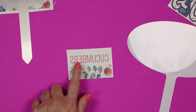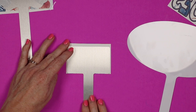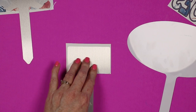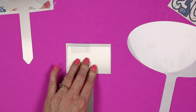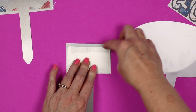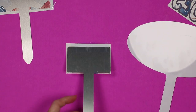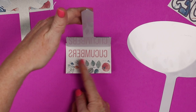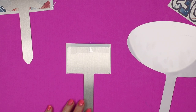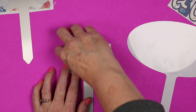This version, of course, has white at the top. So I'm going to line it up across the bottom, get it as straight as possible, and then add a few pieces of heat resistant tape. Now you could add this across the top. If you're worried about the location of the lettering, lift it up slightly and see how much white space you're going to have at the top. I am happy with the way that turned out, so I'm going to go ahead and tape that down.